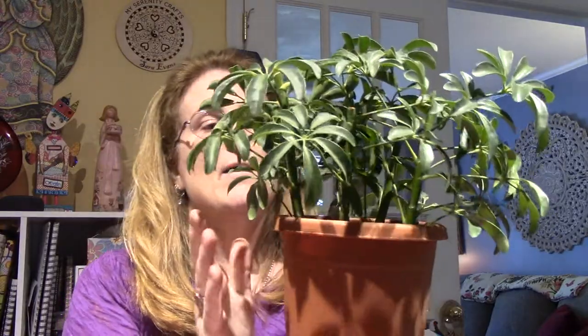So I'm going to put this in my decorative pot — this is the decorative pot that the big guy was in. It matches the room, so I'm just going to place this little pot inside the decorative pot and put them right back up. Look how small he is, but he's way bushier. I'm going to put them right back in the spot he was in, and hopefully this will now shoot out two new shoots from each of these stems and it'll keep getting bigger. That's what I'm going to keep you updated on, but this one's done.